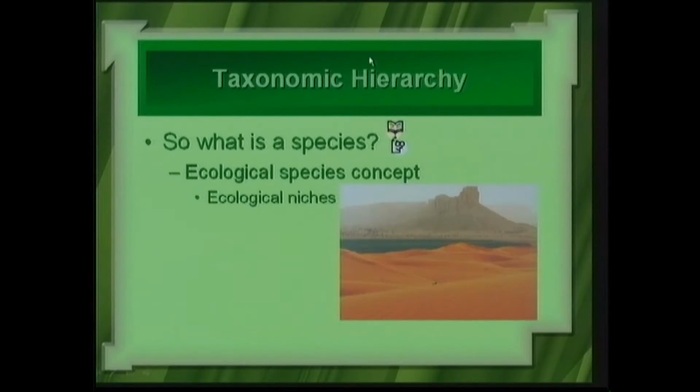We also have something like this. I think this is a Namibian desert. Even though it looks really barren, even in deserts you can have plants growing. So you can have a kind of plant that lives on a particular substrate, whether it's sand near an oasis or near the mountains or somewhere in here, but you can have one plant inhabiting one particular niche.